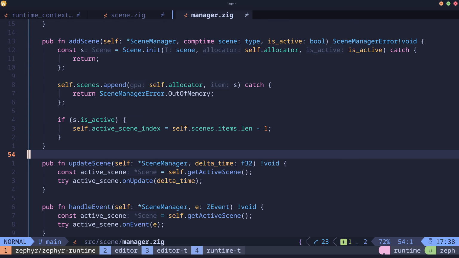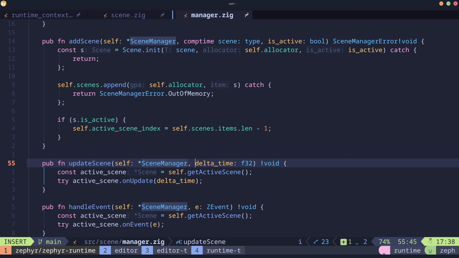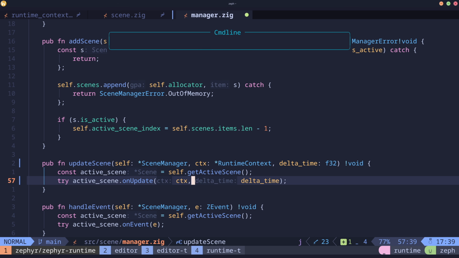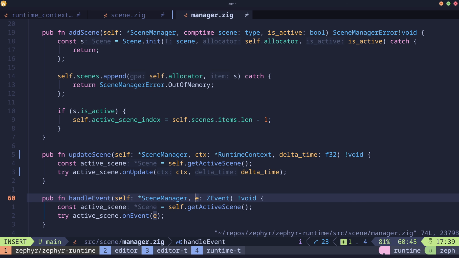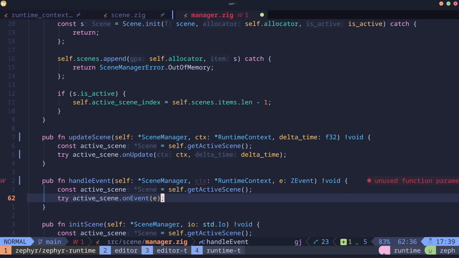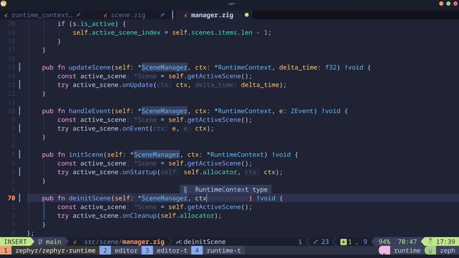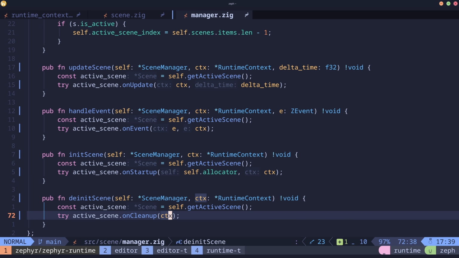Same when we go down to update, we'll have a context, a pointer to a runtime context, and same again with on update, and now takes a context. And then surprise, once again, runtime context. So again, I'll just speed this up. There you go, and that's all done.